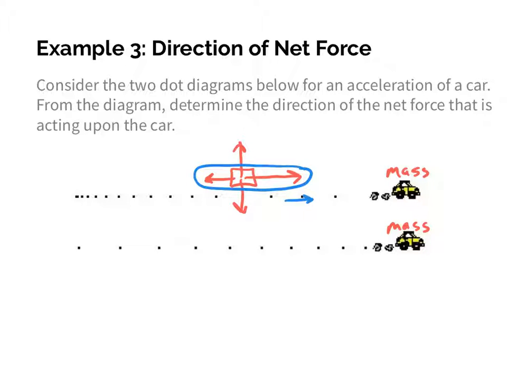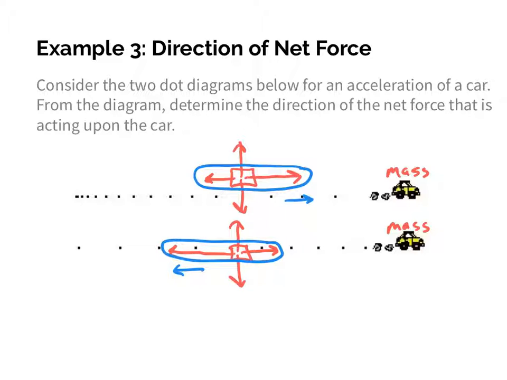Which means that force to the right has to be a little bit bigger. Versus the second diagram, notice the dots are getting closer together as time goes on. So this is the opposite case. If I were to draw a force diagram here, again, I would have my normal force and gravity. I might still have an applied force forward, but at the same time, friction is going to be acting against it, or brakes or whatever it might be. But in this case, if it's slowing down, that means the net force is going to be working against its motion. So the net force would be here.